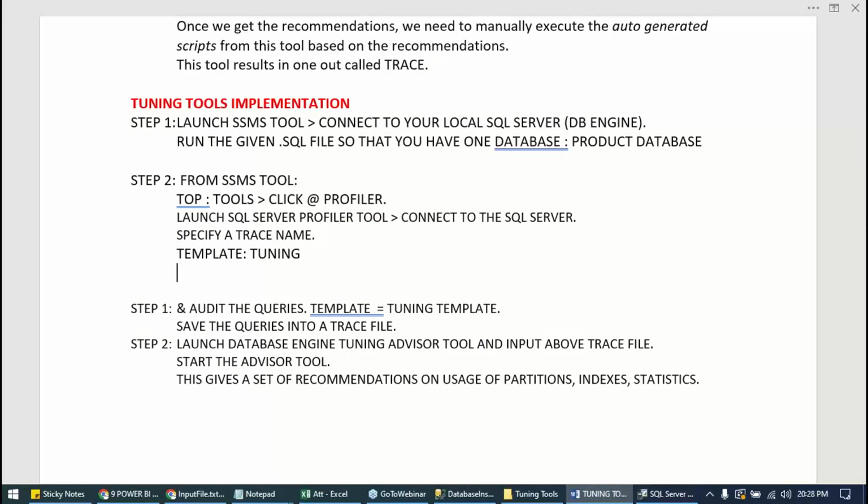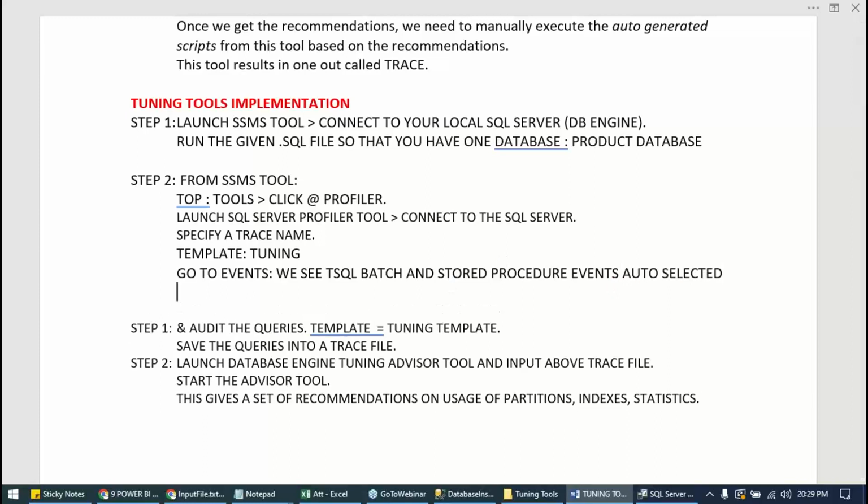Template, tuning template. Go to events. We see TSQL batch and stored procedure events selected automatically. Just leave it as it is. Next.